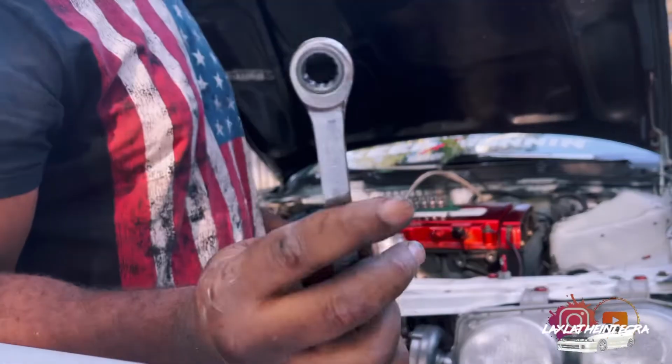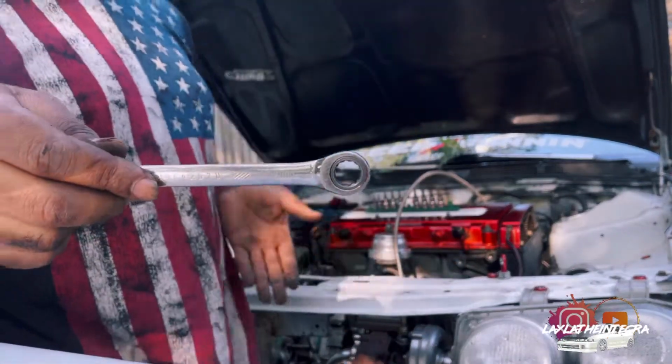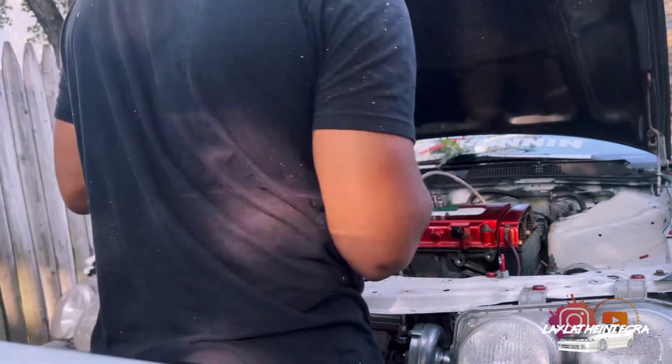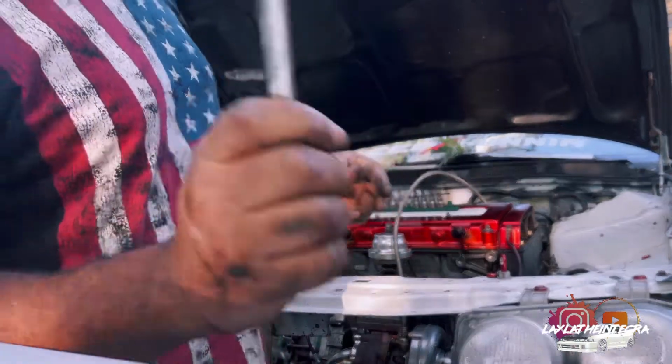Always good to have these type of wrenches. I thought this was a Matco one, but it's Craftsman.